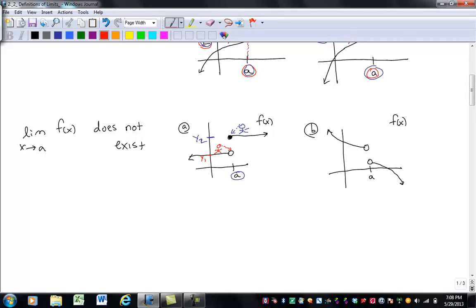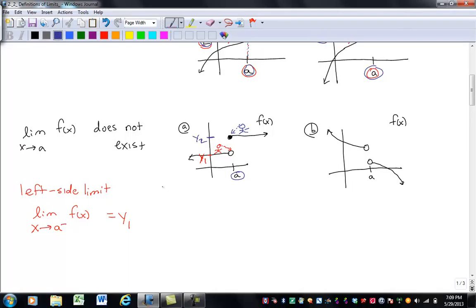The red guy is the left side limit. And that's really the limit as x approaches a, but I've got to do something to let you know it's coming from the left. And what they do is they make a negative superscript, as x approaches a from the left. That's what that little negative sign right here says. The limit as x approaches a from the left of f of x. These will always exist, because you can stand on one side and look. But the limit the red guy thinks it's going to be is y1 in this example. I wrote y1 just to have a different number.